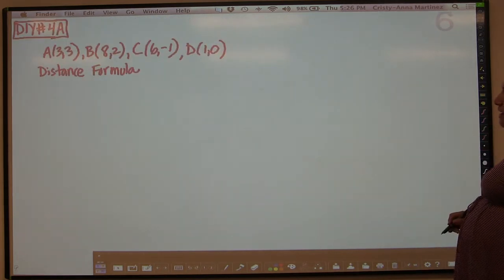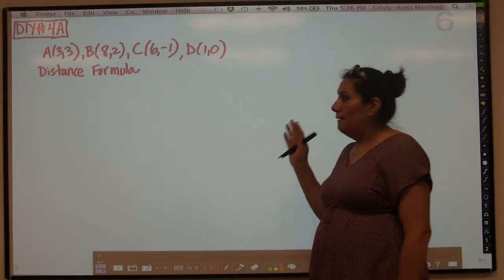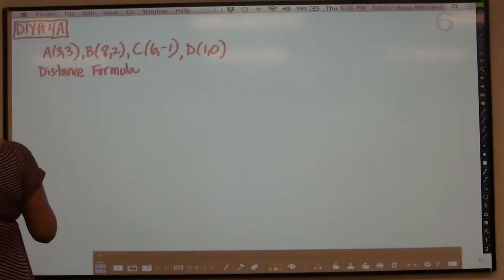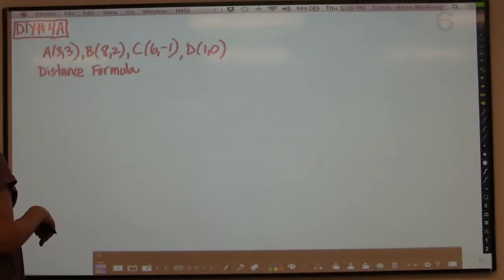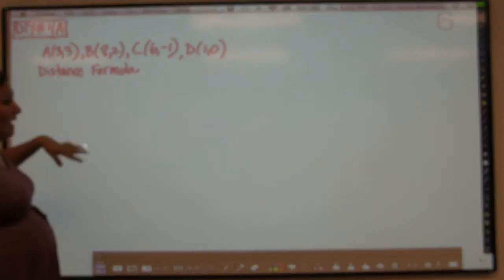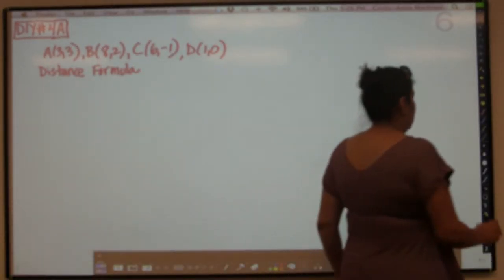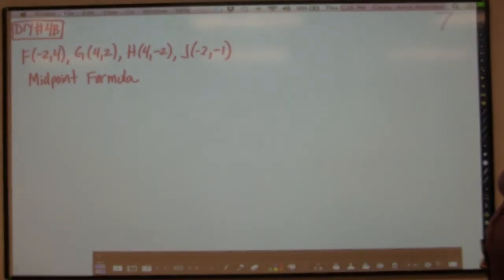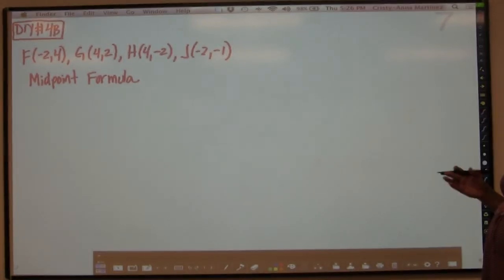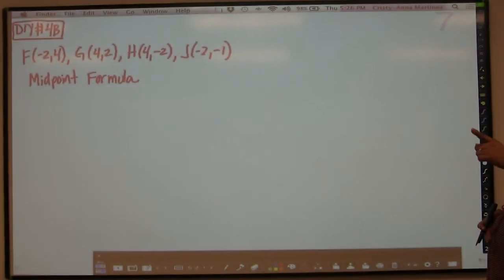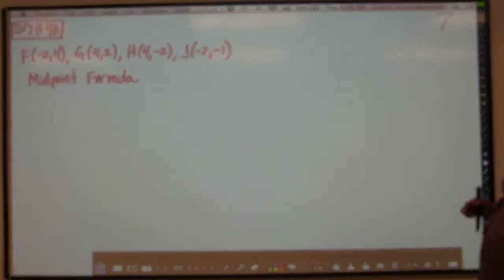So now you are going to try 4A. And in the case of 4A, you don't have to graph it this time. It doesn't ask you to graph. But you do need to verify that it's a parallelogram by using the distance formula. Remember how I said before, if all four sides have the same distance, then that's going to prove that it's a parallelogram. And in part B, they want you to use the midpoint formula. So you need to find the diagonals and find the midpoint of each diagonal. So it is helpful to at least draw out the parallelogram so that you know which points to connect to which when you're doing that.